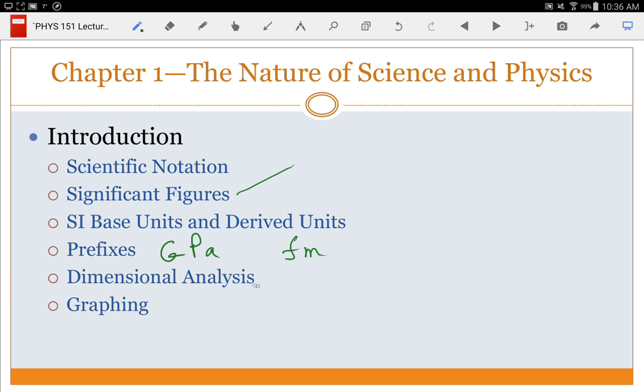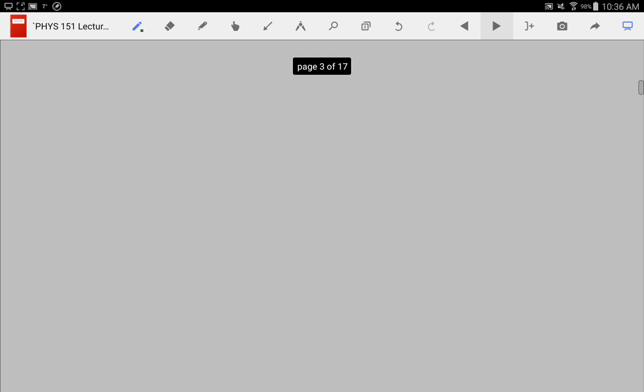Okay, dimensional analysis, that's being able to analyze and make sure the units are correct in a value. And graphing. Now in lab, we spent a lot of time with graphing. But when I did looking at waves with graphing just this week, I didn't get a lot of responses saying, well, if I have a position versus time graph, the slope is the speed. You should know those kinds of relations. And why we make graphs, because we can get so much information from them at a glance. They're very information dense.